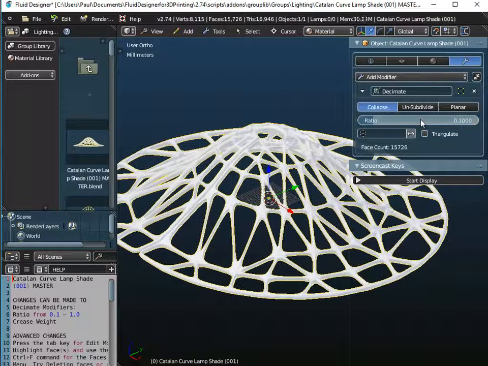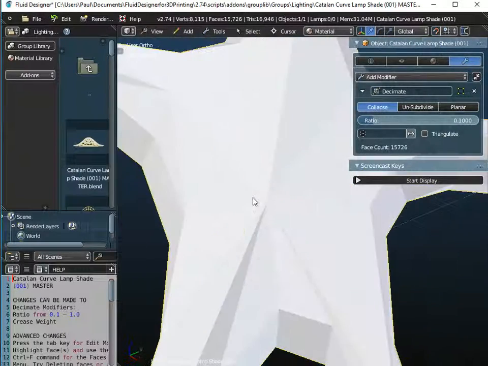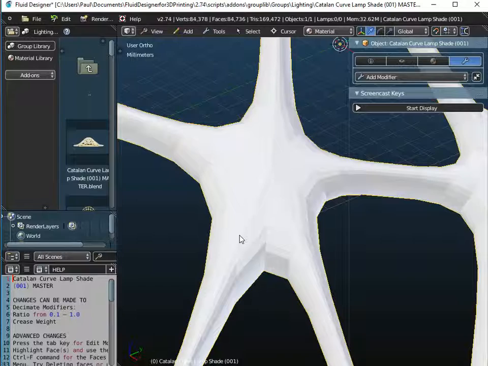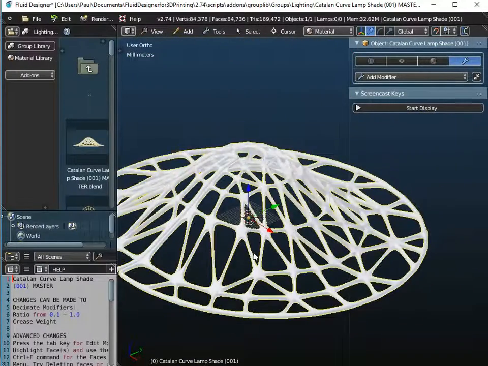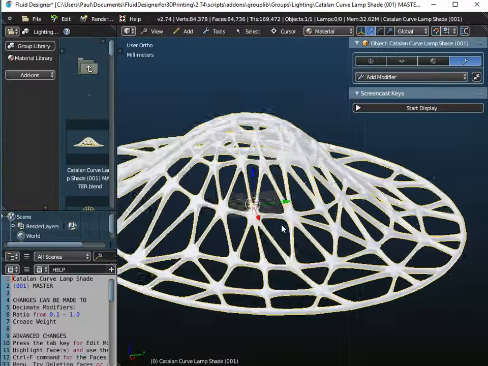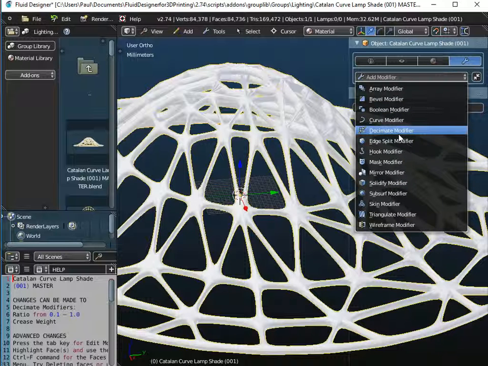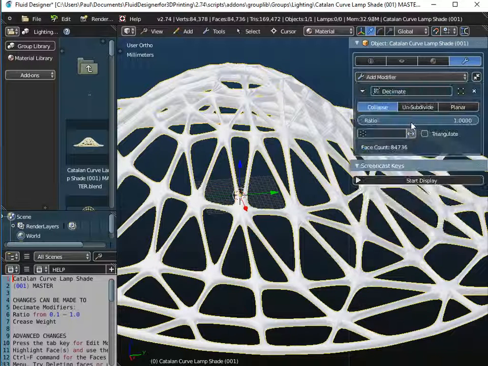But obviously as you do this, the surface finish will not be as smooth. So we're down to 15,000 faces, and we can see them now when we zoom in. So if I just delete the Decimate Modifier, you'll see that it smooths it off again. Yeah, so that's a way of actually reducing the face count. You can't do that with a curve object, you can only do it with mesh objects. So if you do find that you create something that's got more than 1 million faces, and you want to reduce it below 1 million faces, you can add a Decimate Modifier, and you just change the ratio value here to reduce down the face count.